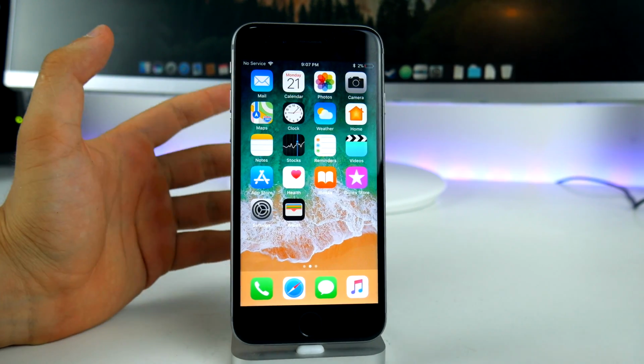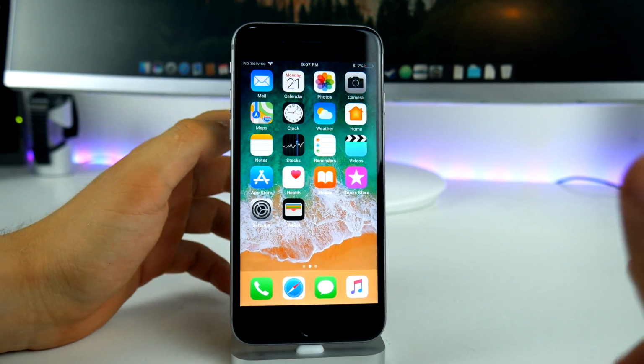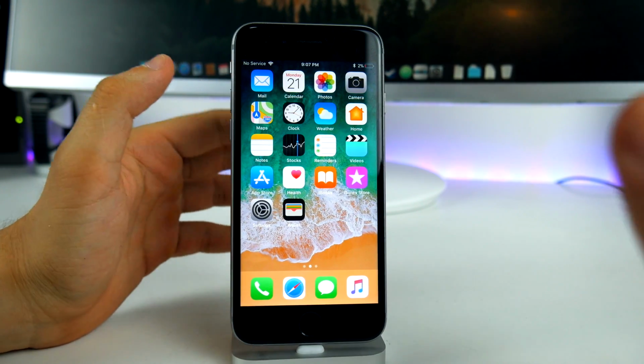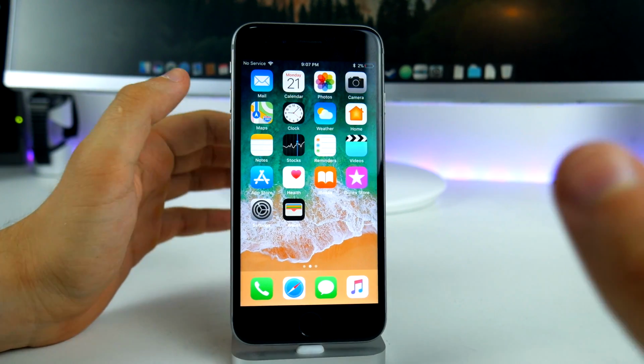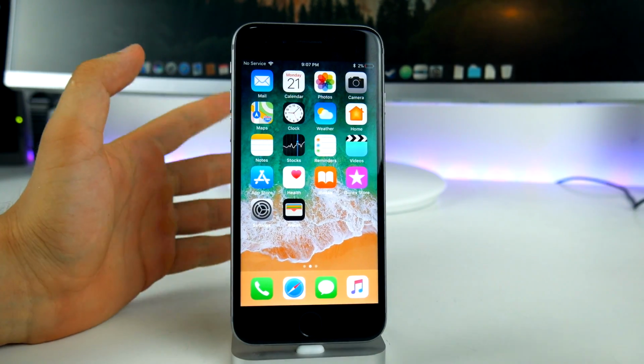So definitely you can go ahead and install this one right now on your main device, because it feels much, much faster than Beta 1. I remember Beta 1 was just a terrible thing. Now it is completely changed. And yeah guys, this should be pretty much it for today. These are all the changes.